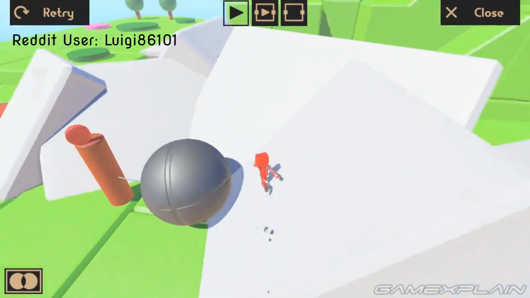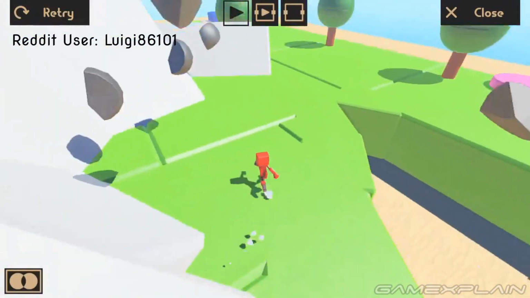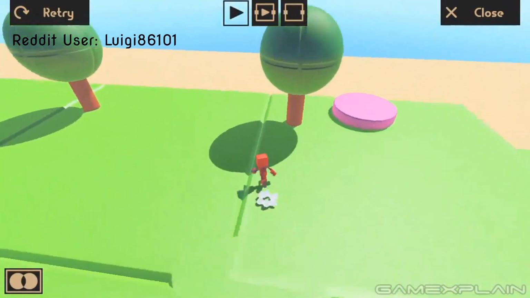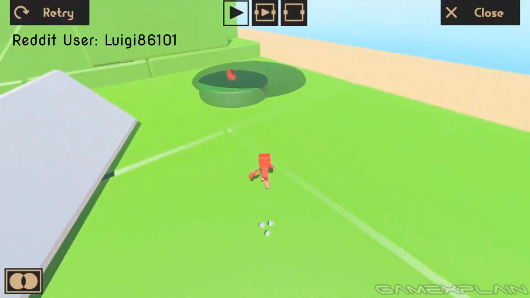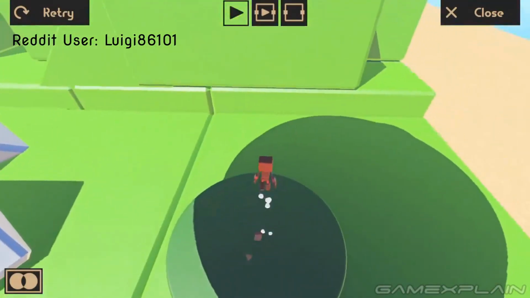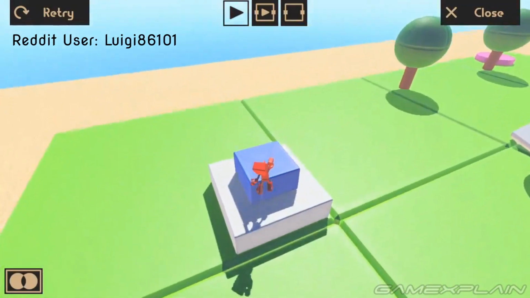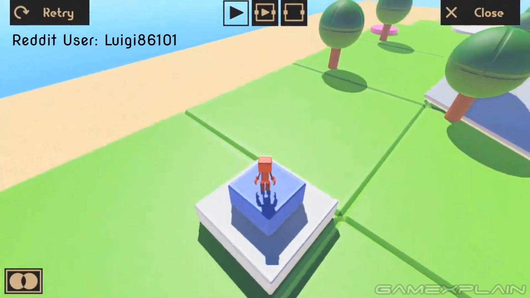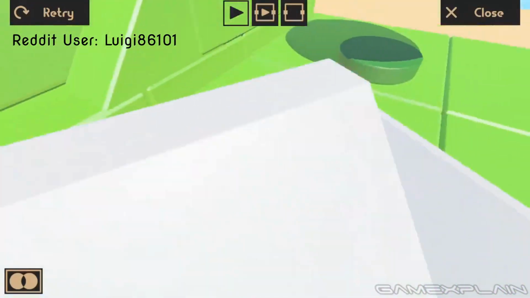So fantastic job, Luigi86101. And I forget if I mentioned it earlier, but they said it took them 20 hours to make. So yeah, and again, that effort pretty clearly shines through. They said that they wanted their first VR project to be Mario, because they felt that making a platformer would be a good way to get started in VR Garage. And since Mario 64 was the very first 3D Mario game, they decided to make something from that game, and Bob-Omb Battlefield is obviously the most iconic.